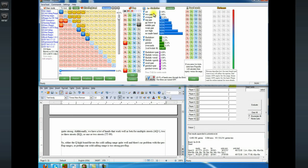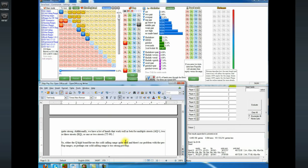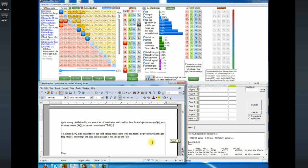So if we constantly find that we're having just a super, super strong range on the flop and we can donk bet everything, then that probably means we should be widening our preflop range. That way we'll be defending more against three bets, and post-flop we'll have more hands that we can use as check folds or donk bet bluffs. So right now I think this preflop range is fine. I think we just got a really good flop for our range, but it's still something that I just want to be aware of. So keep that in mind.